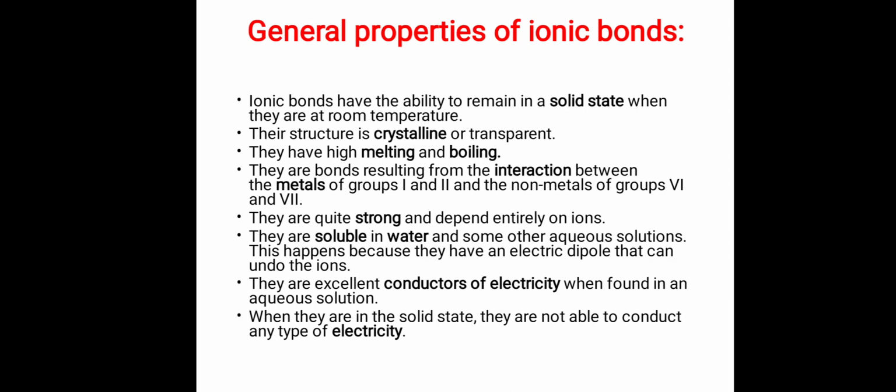Their bond results from the interaction between the metals of group 1 and group 2 and the non-metals of group 6 and 7. They are quite strong and depend entirely on ions. They are soluble in water, and they are also excellent conductors of electricity when found in aqueous solutions. Usually in aqueous solution they are good conductors of electricity.